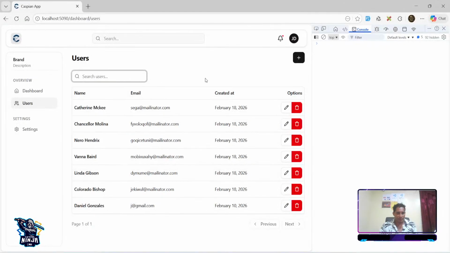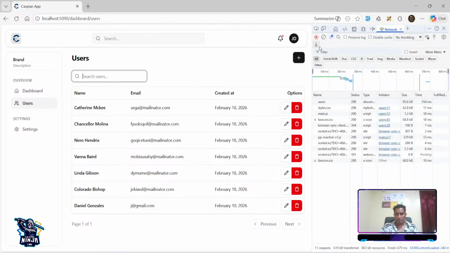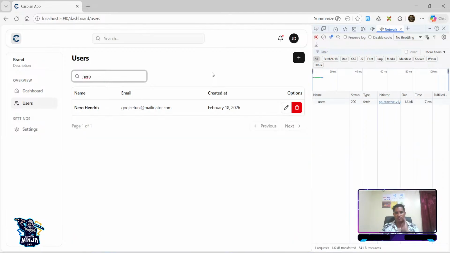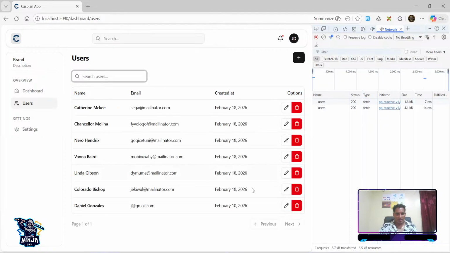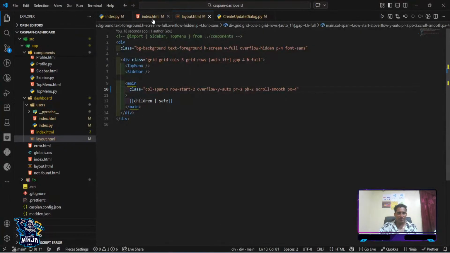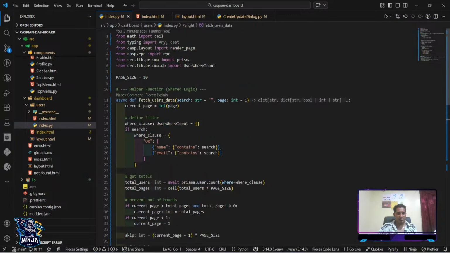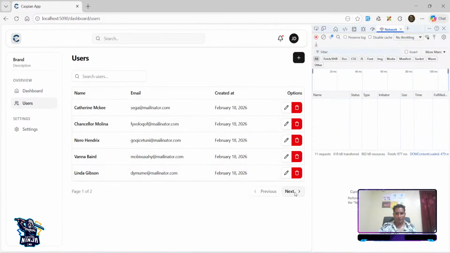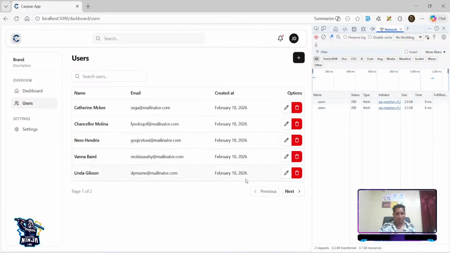Okay. Oof, very good. And now let's return only 5 users instead of 10 to have a pagination. There we go.